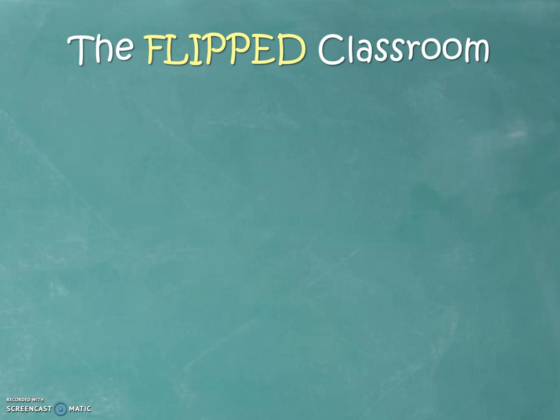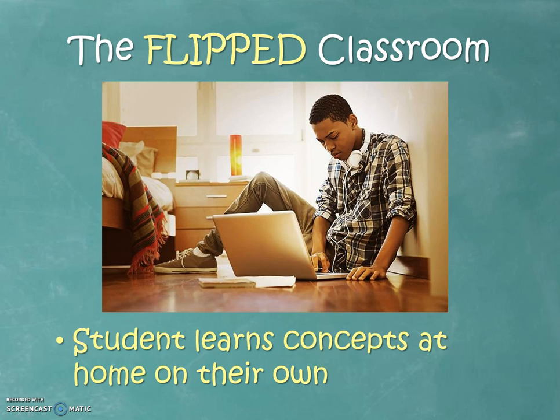The flipped classroom model is a little bit different. It essentially is completely flipped around. So the students learn at home on their own. What they do is they watch a video that the teacher has created and maybe has uploaded to some sort of a channel so they can watch on either the computer or their device. And then they'll make notes on the lesson.